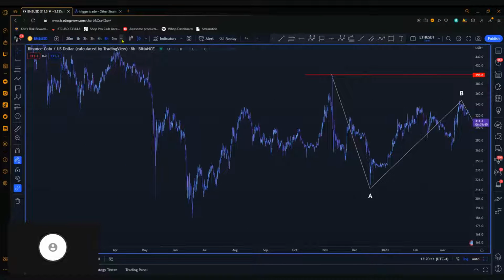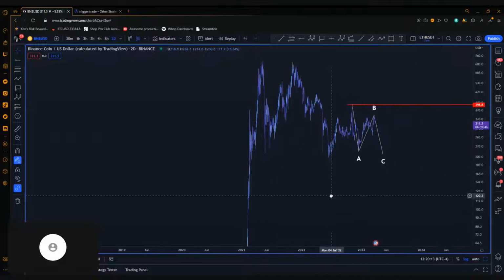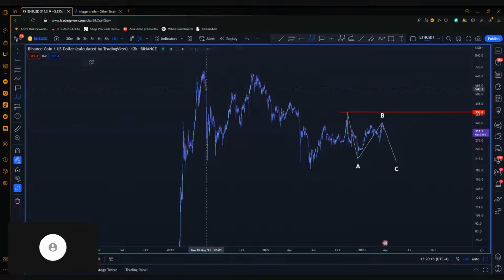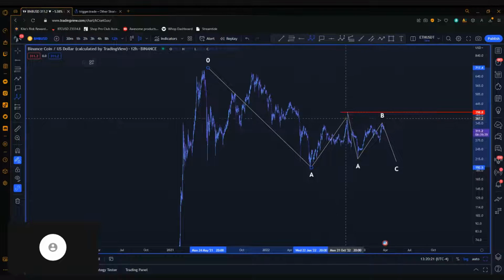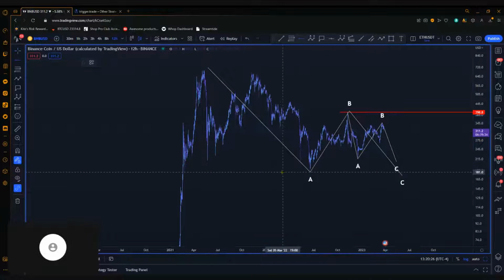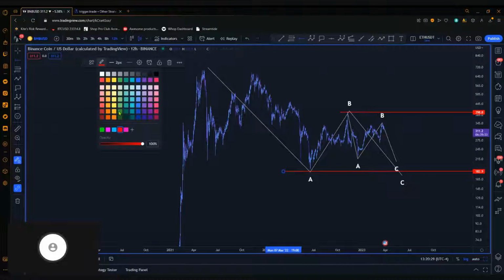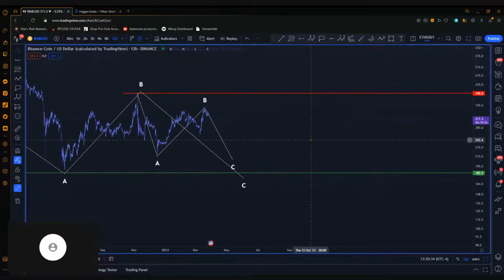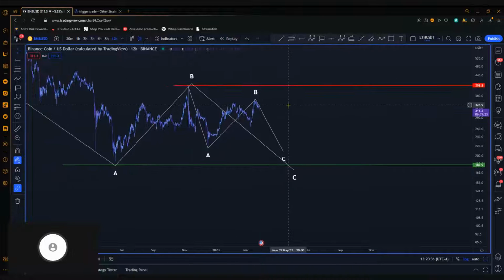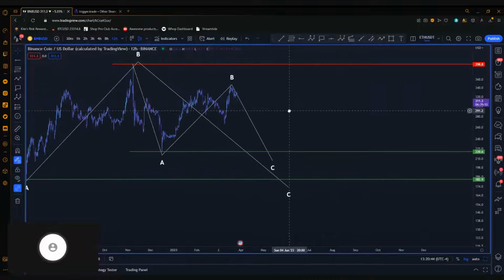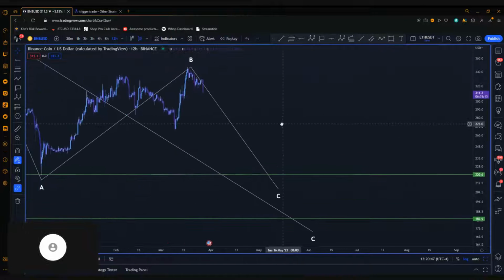or if we break the low, if I go to a 2-day, actually a 1-day might be better. Let's do 12-hour. There you go. If I go to a 12-hour, we absolutely put in a lower low past the previous low here. That's more of a worst case scenario, but also a very good opportunity for BNB. The most important level to keep an eye on is this pivot here. So illusion, let me know if I have this right. So you said 300-ish.